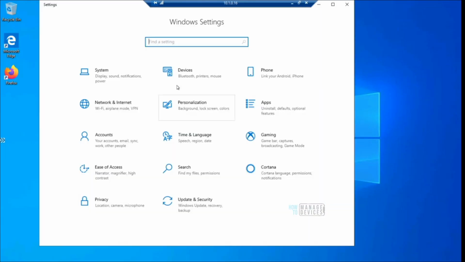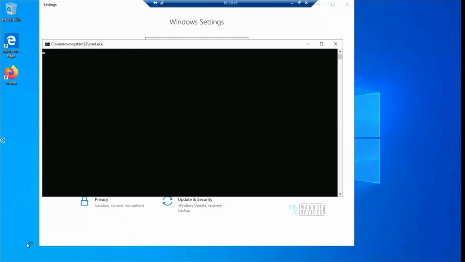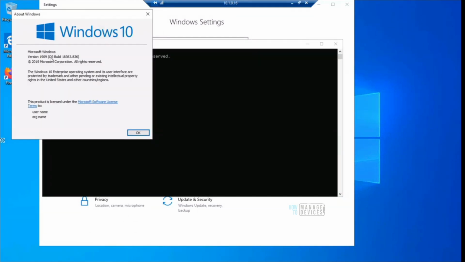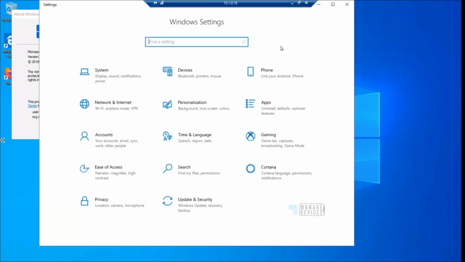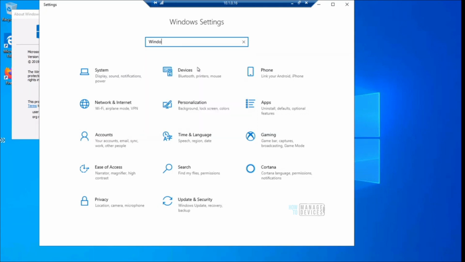So let's first check CMD, winver, right? This is 1909 still. Okay, so we might need to check the Windows logs and all the other CSP troubleshooting kind of stuff for this, right? Okay, so Windows update settings.